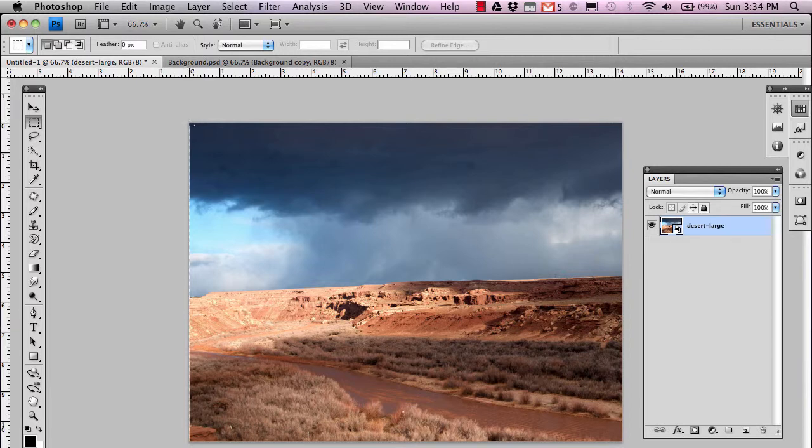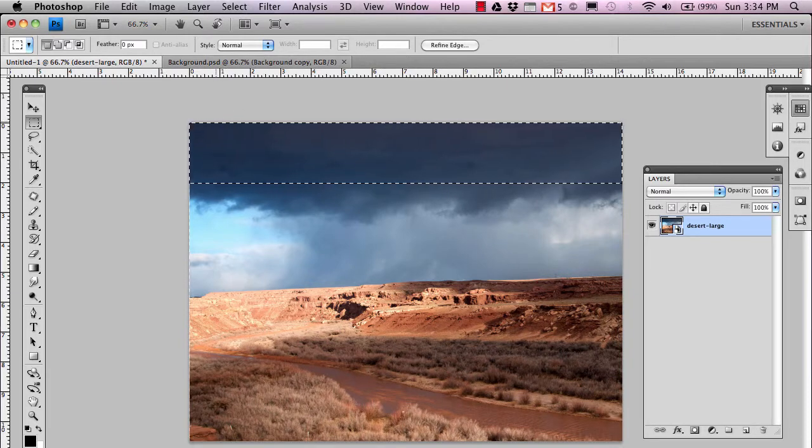You'll start up at the upper left, hold down your mouse, and stretch your selection tool over to the far right, and grab a pretty good, a large area of the top dark clouded area. So you grab it, and as you can see, the marching ants are there, or the selection area.